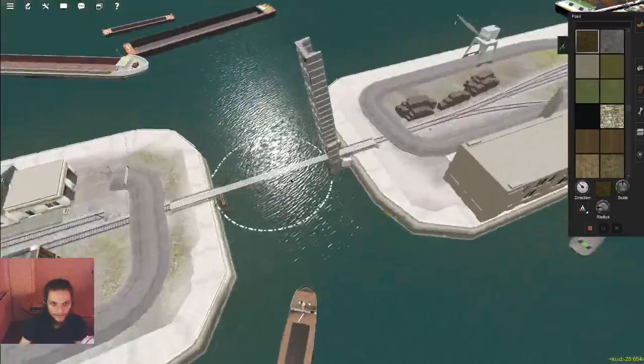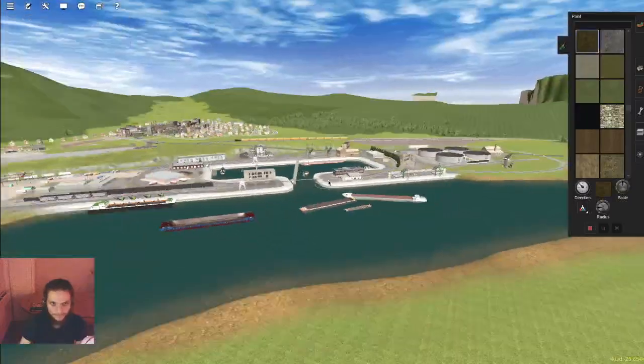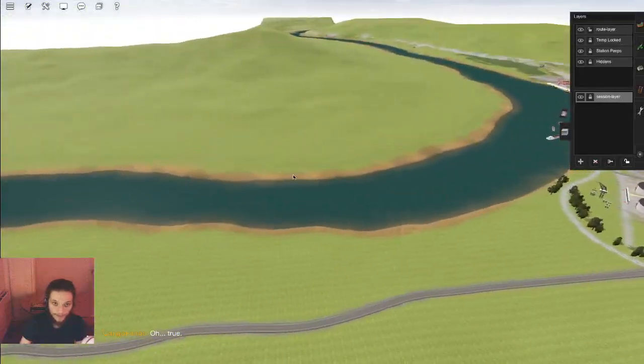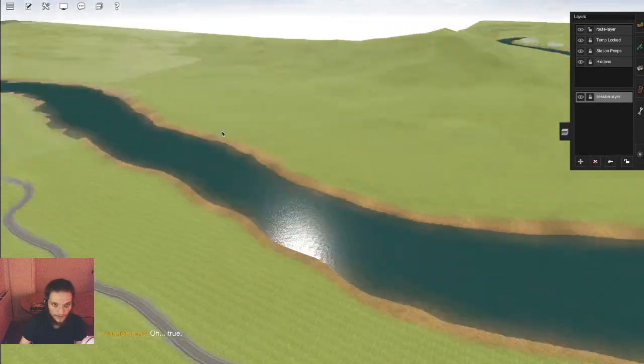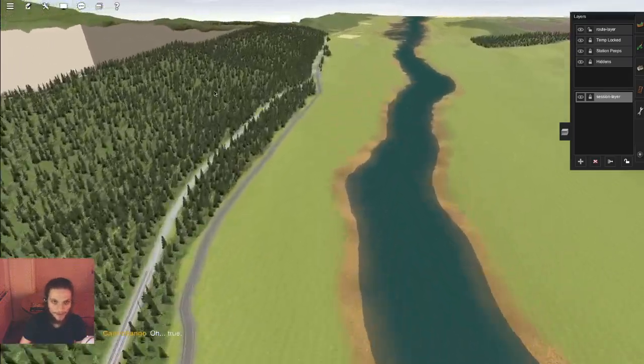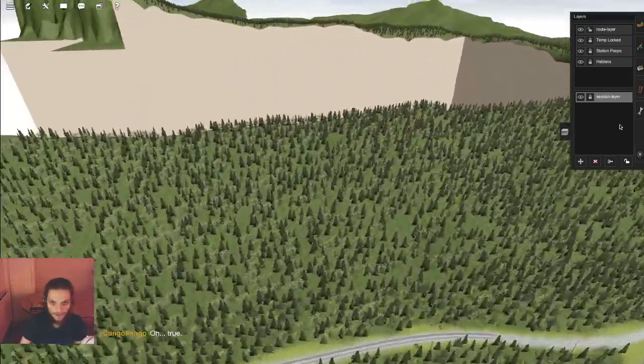Okay, I think that's quite nice. Now let's get to work on the forest, because I want to do more painting along here and put other objects, like the trees and things like that. But first I want to put in the forest, so I get a better idea of what it'll actually look like.